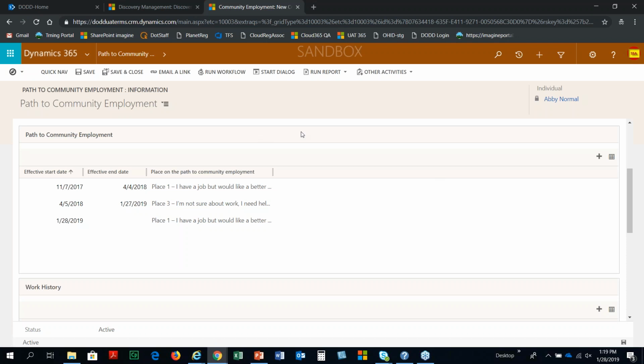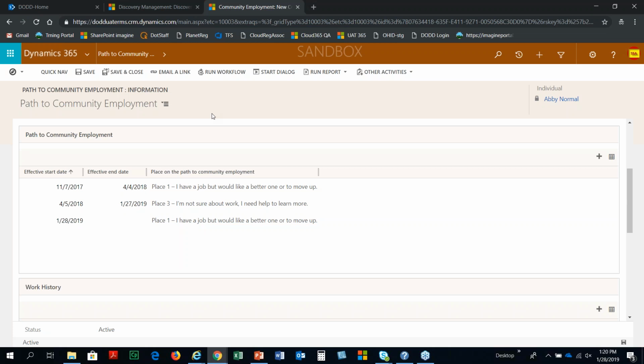All right. And sorry, I just wanted to add something. On the individual's front page, for you guys that are Imagine counties, this might not mean much to see it on the front page on that path because you are used to getting to it from the Discovery modules. But this is an option that's now available for all 88 counties. Employment First is wanting them to put the individual's place on the path to employment. So this is available for all counties, Imagine or not Imagine. We just make it easier for Imagine counties that you can still do it in the Discovery modules like you're used to, and it'll display on the front page for the individual.